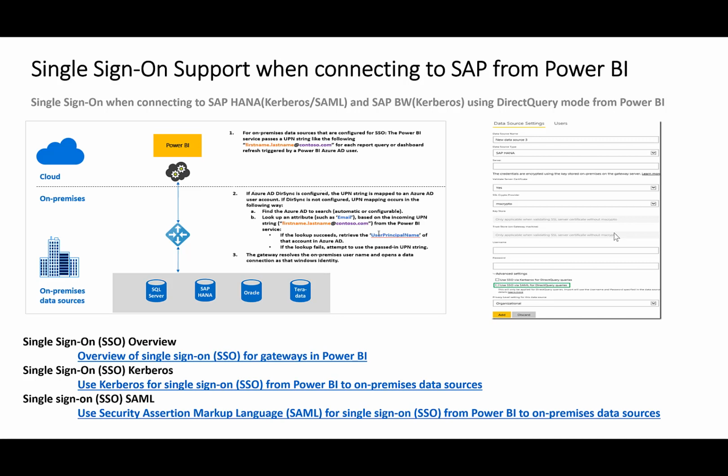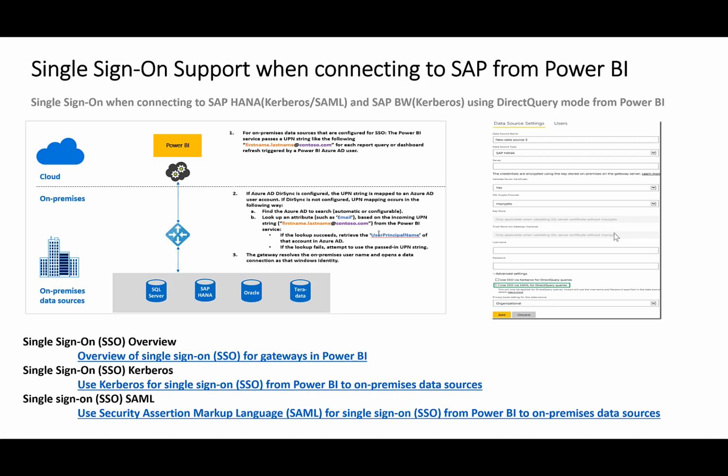Through this on-premise data gateway, we support single sign-on with SAP. And single sign-on means that we connect to SAP HANA with Kerberos and SAML, and single sign-on with SAP BW using Kerberos, both running in DirectQuery mode.